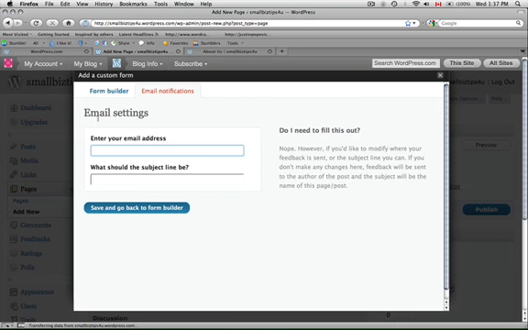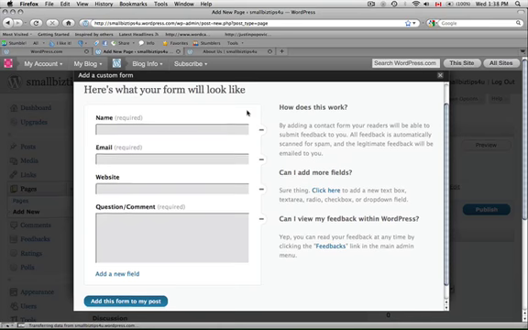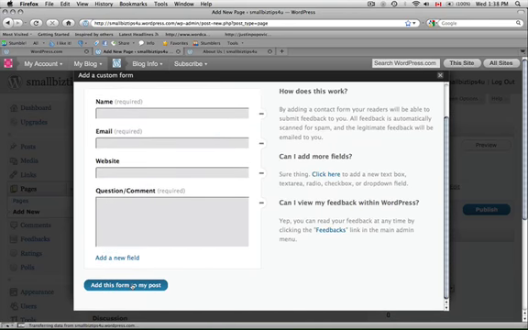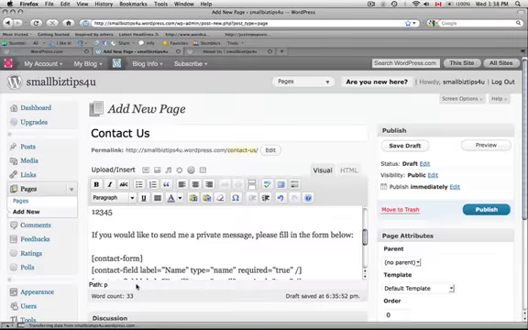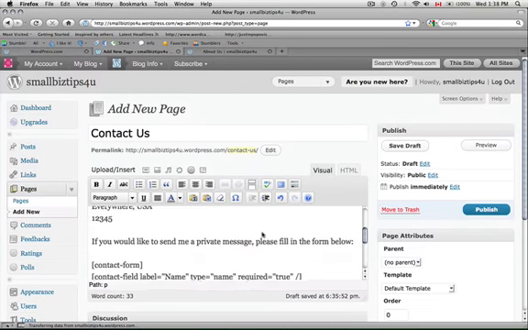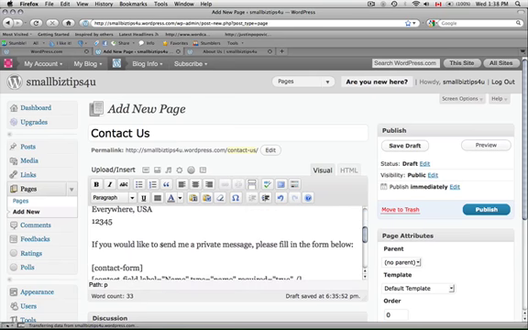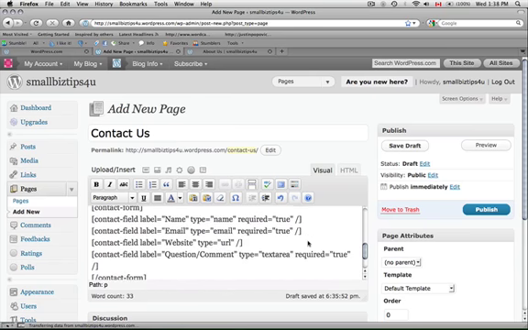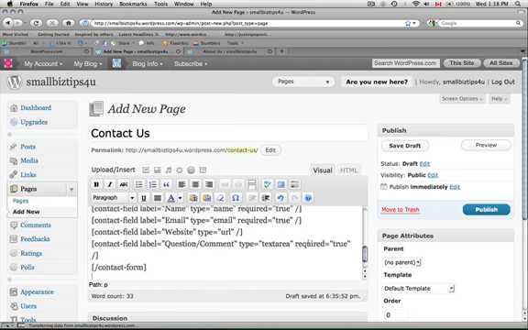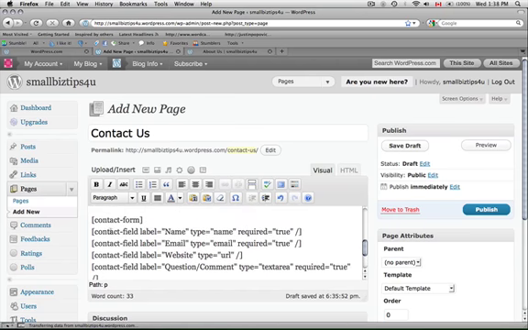So I'm not going to put an email address in now, but make sure you do that so that the form will actually send something to you. You don't lose that message somewhere in the mix. Back to the form builder. The last step is to say, add this form to my post. So we're going to click that button and you'll see what happens. If you remember, up here was all the general text information I put in, and then we had my line, if you would like to send me a private message, please fill in the form. If you look below here, it's actually put in some code that essentially populates that form.